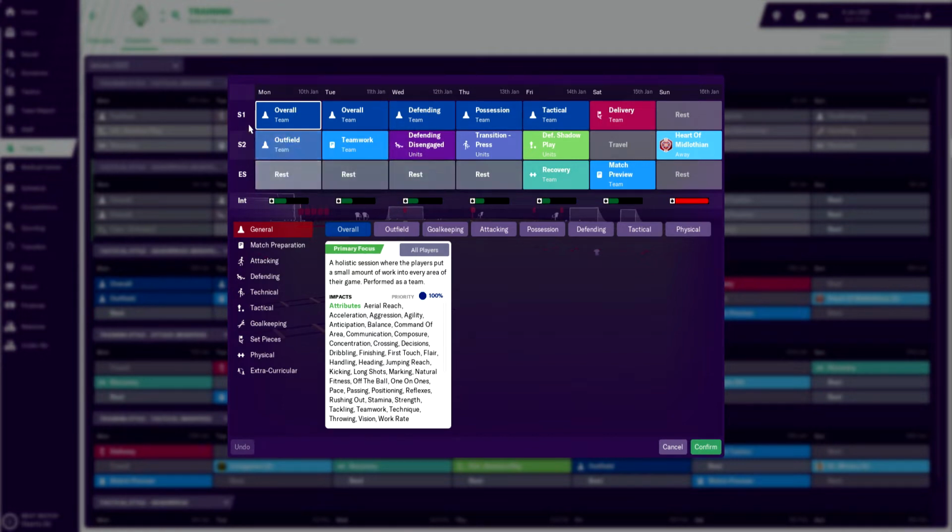So for me, on Session 1, I usually stick it to a team session. As you can see on the Monday here, nothing serious. We're just going for an overall session of football. Everyone's going to train on everything. The goalkeepers, the outfield players, they're all going to train in one specific section, and that is everything. There's nothing unique about this. We're all just learning to kick a ball, and that is pretty much the gist of things.